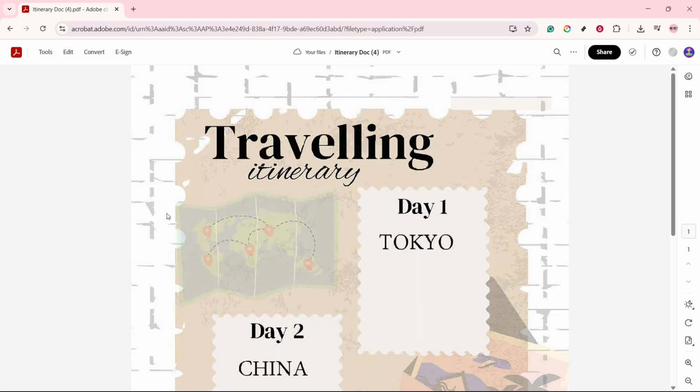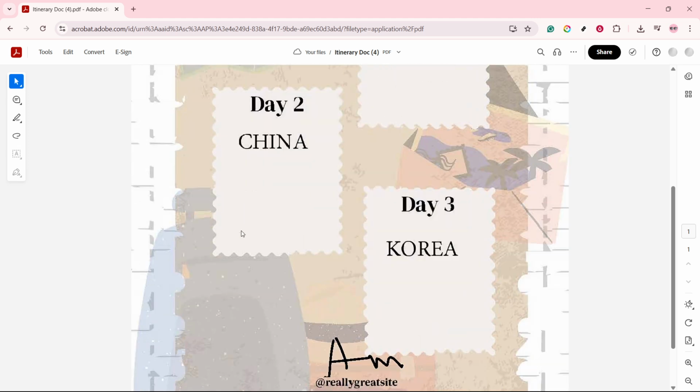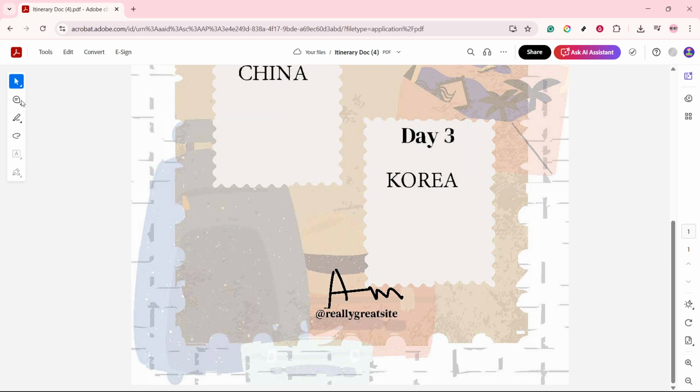Now, let's dive into the commenting feature. On the upper toolbar, you'll notice an option labeled Add a Comment. Clicking this button initiates the commenting process, allowing you to place notes anywhere within your document. After selecting Add a Comment, your cursor will transform into a text tool, and you can choose where your note will be anchored. Think about where your note will be most helpful. It could be near a particular section of text or on an image you're discussing. Once you've picked your spot, click to place your note.